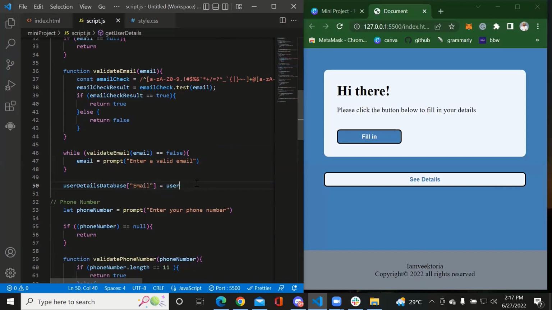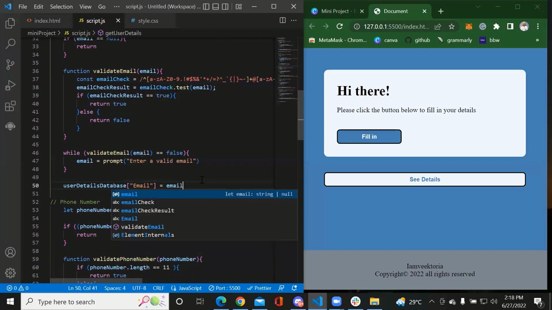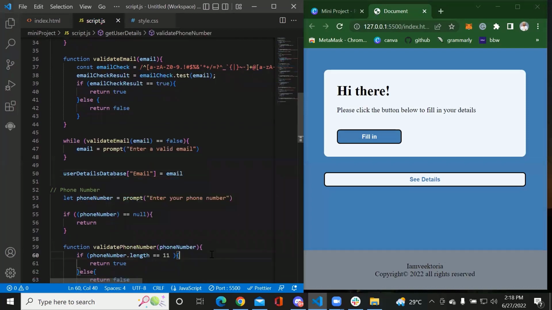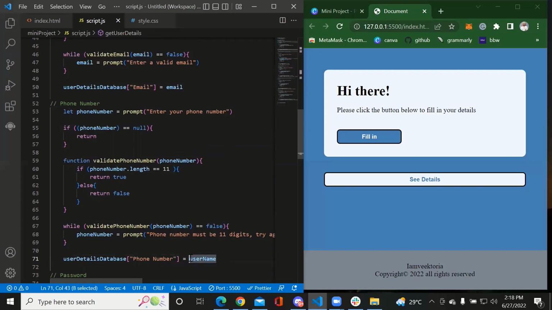And then we're going to do the same for the phone number. I'm going to paste that and change it to phone number. And of course, we'll assign the value in phone number to the key.